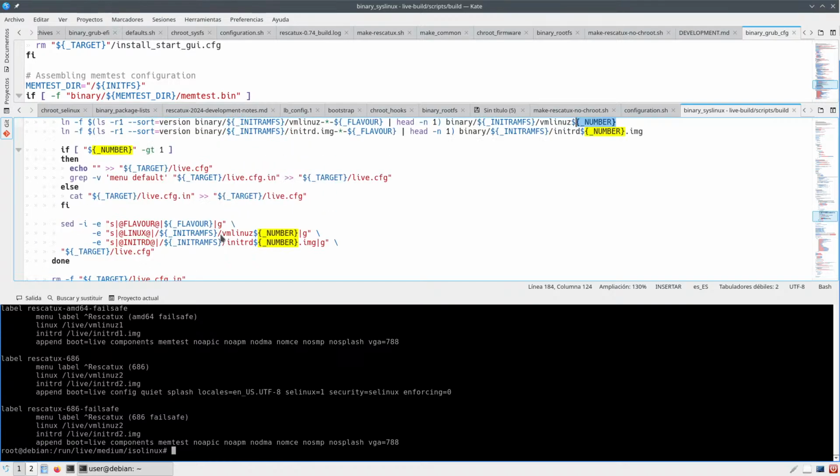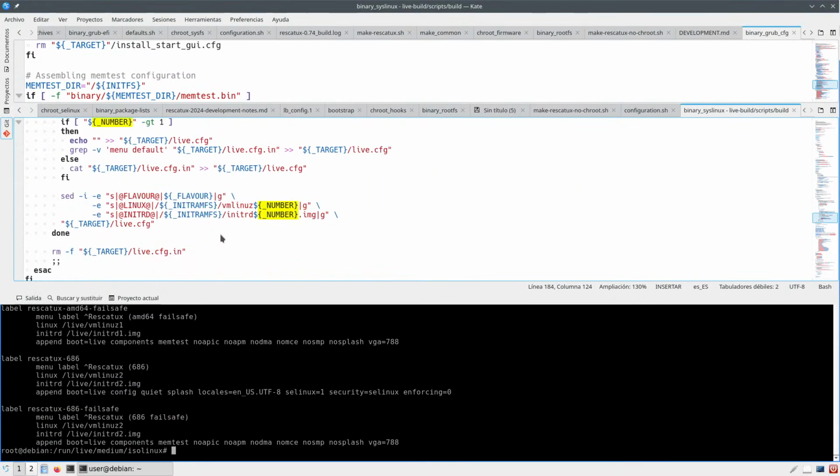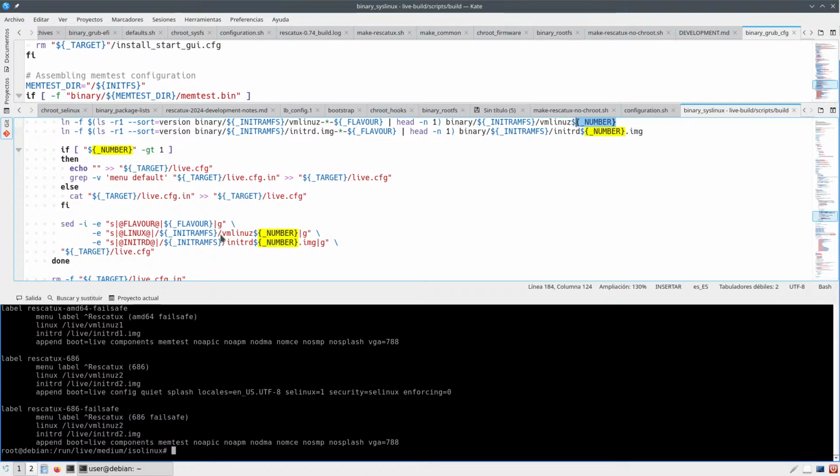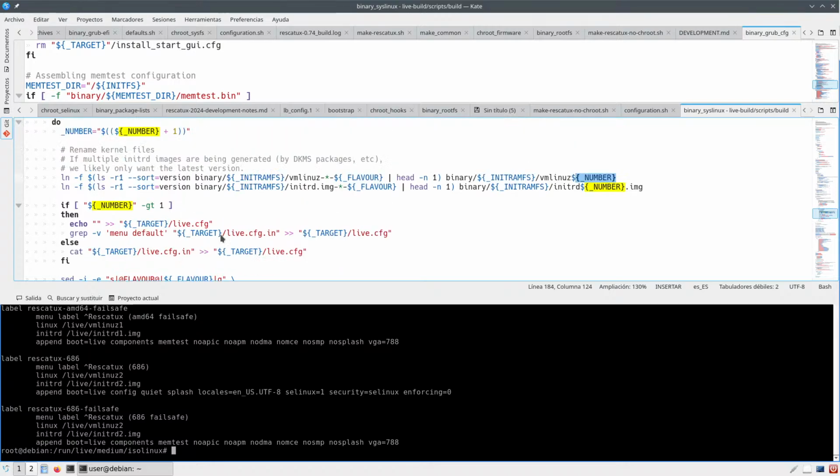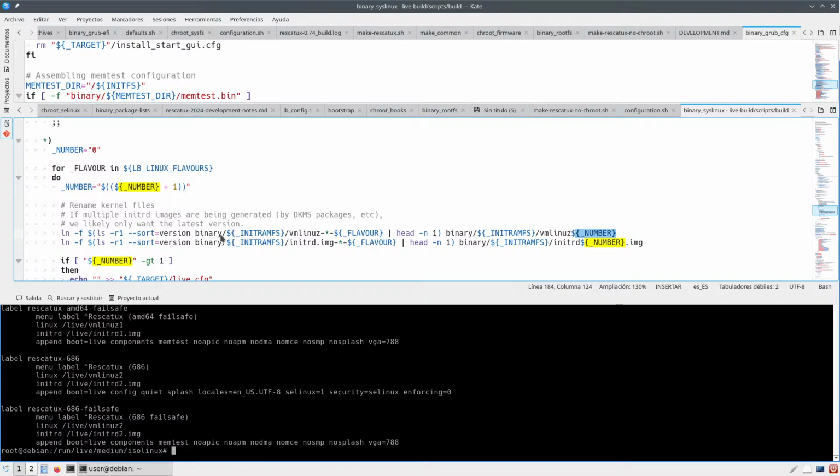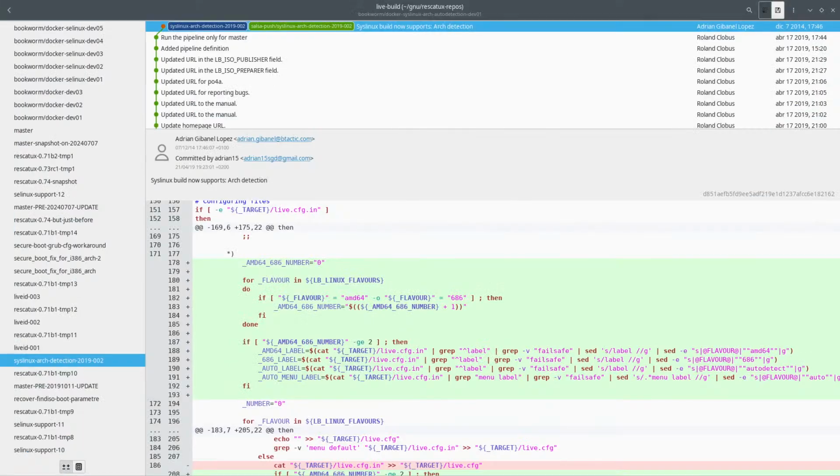So the question is, yeah, which is the question? amd64 label.